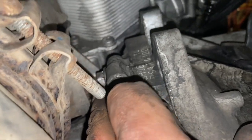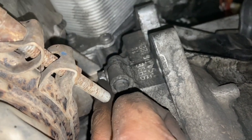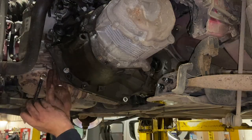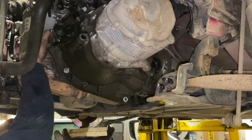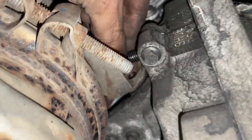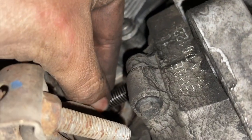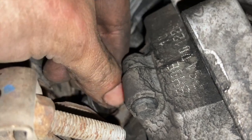Before we drop the gearbox onto the mount, we'll just get the spanner in and crack that one off as well, so it's loose, then we can wind it out when we pull the box out. With that stud out, I've actually been able to wind it out. Sometimes you can't quite get it out, but I've been able to wind it out enough to leave it there loose. And then when we put the box back in, you can simply wind it in by hand to start with.